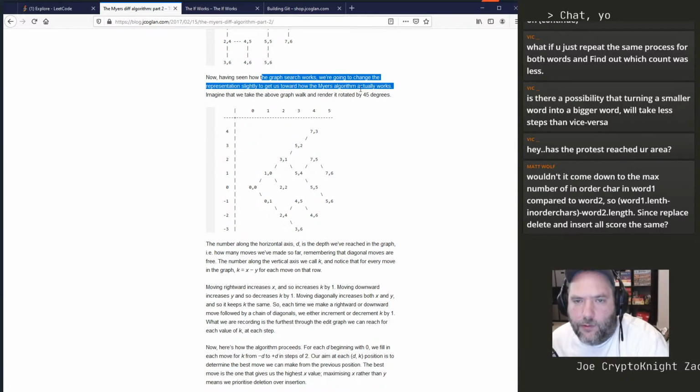Okay, yeah, 45 degrees. The number along the horizontal axis D is the depth we've reached in our graph. Okay, so I see that, yeah. 0, 0, 1, 2, 3, 4, 5.